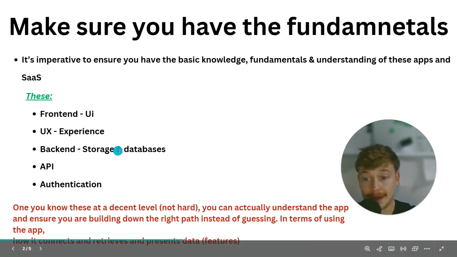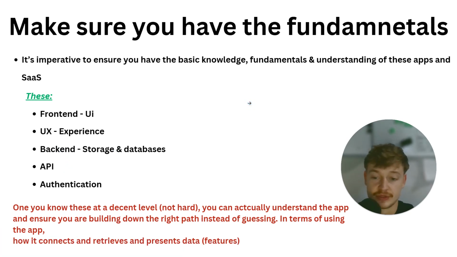And then you've got the back end, which is basically storage and databases, where your app retrieves the data to show people the UI. Let me explain this. Let's say you've got Instagram and someone follows you. When you see someone's followed you, there's the little plus one, little person icon to show that you've gained one or two followers. That's the UI, that's front end, what you see visually. But the back end is also connected to that, and it retrieves the data from the database, whether you're using Supabase, Firebase, whatever you're using, to actually show that you've had one or two followers, and then it shows that in the UI.